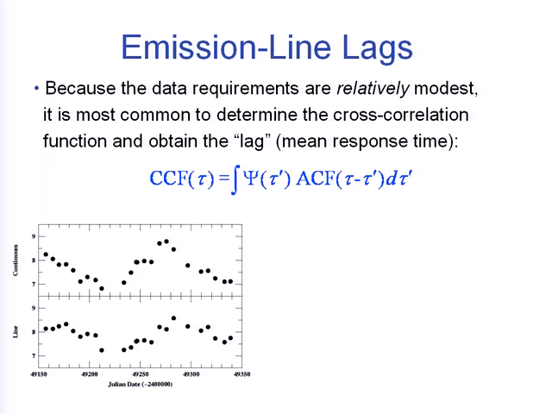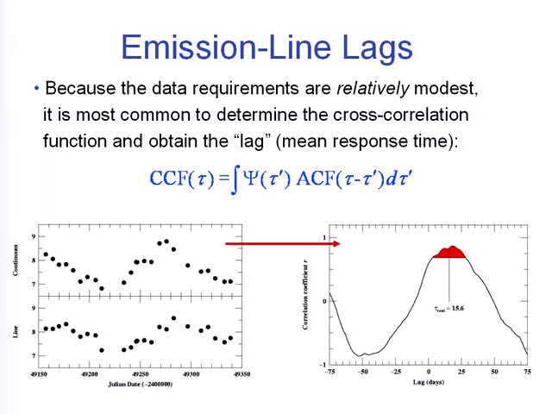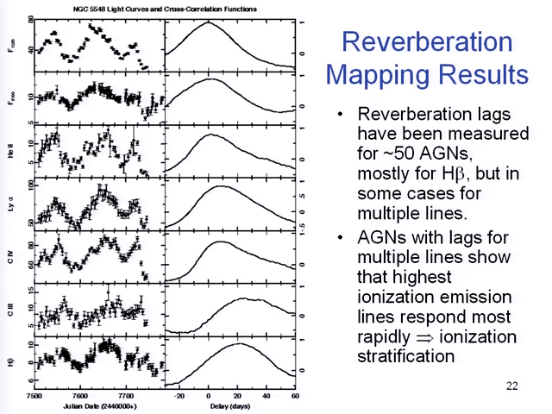Okay, now that's cool and tells us something about the broad-line region structure, and we hope that with modeling we will be able to get accurate masses out of that, and there are people who are doing that now. But we can still get useful information out of this just by simply cross-correlating the continuum and emission line light curves. And we then get a typical size of the region. This is sort of the average light travel time across the region. And this turns out to be extraordinarily useful because this is that size number that we needed to combine with the line width to get the mass. So we're not learning much about the structure of the broad-line region here. We're just learning its typical size scale.